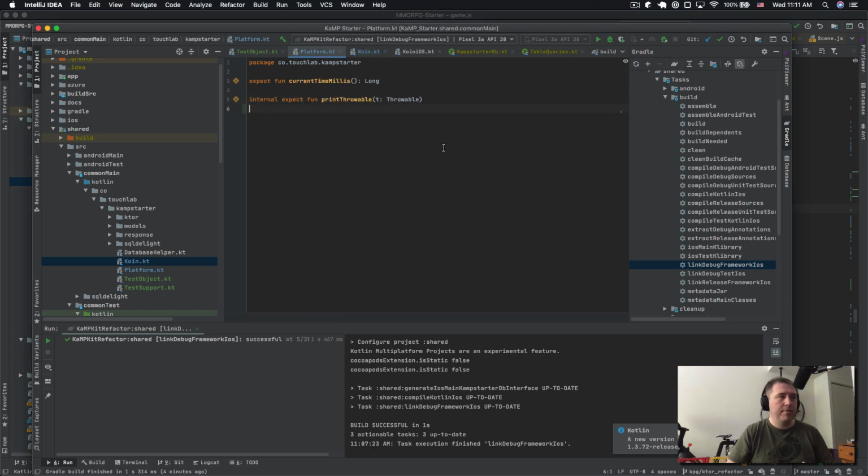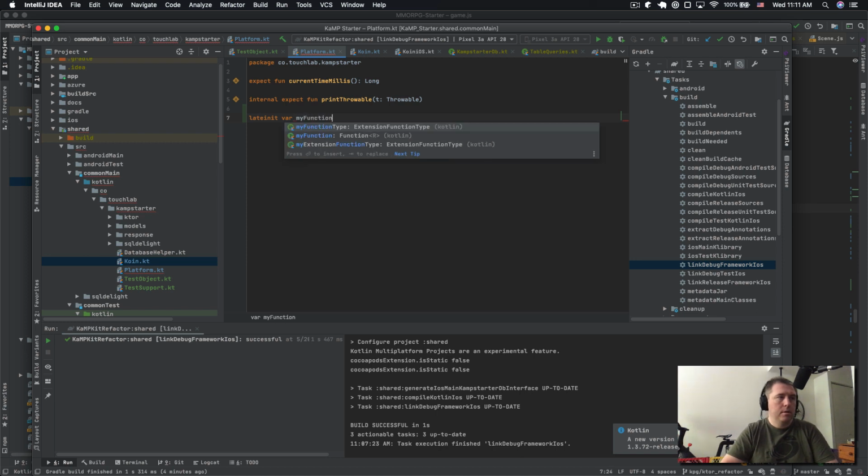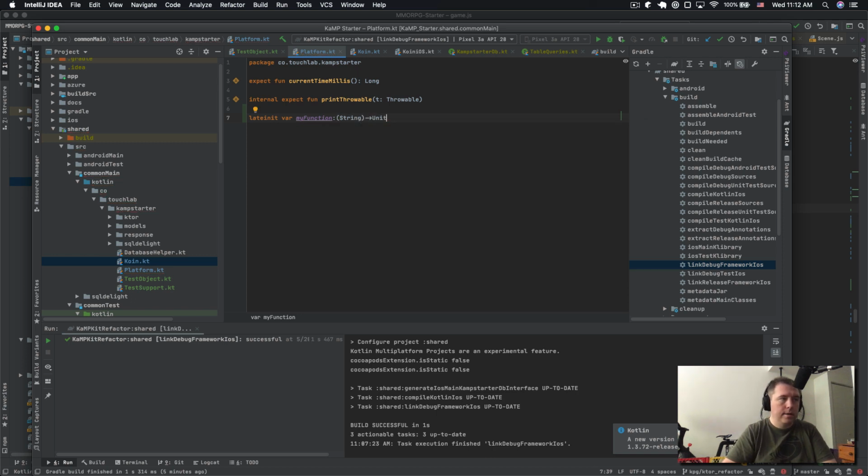Essentially, I'm going to define in our common code, which is here in common, a variable that's going to have a function type, and we're going to define that in our Swift code. We'll call it my function, and the type is going to take a string and return nothing. Now we've defined that type in our common code as a variable, and we're going to have to push that in from the outside. Is this the best place to put it and the best way to do it? Probably not, but this is what we're going to do today.